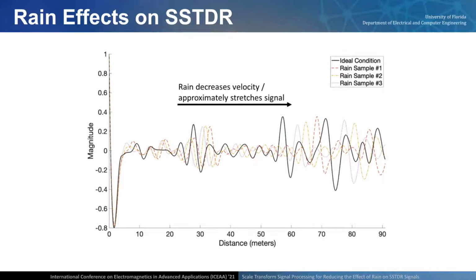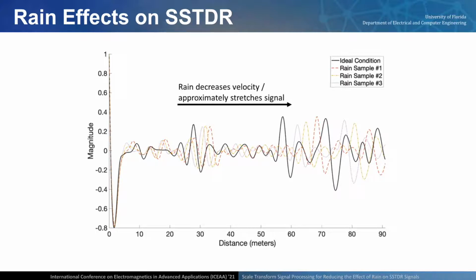In this presentation, we will be focusing on the effects of rain and with that moisture on our SSTDR signal. What we've noticed is that moisture from rain changes the relative permittivity of the cable that we're working with, and consequently leads to a change in the velocity of propagation, or the VOP, of the SSTDR signal. Now this change of VOP is going to stretch our SSTDR signal and therefore shift the peaks out of place, leading to inaccurate fault detection when using our baseline subtraction.